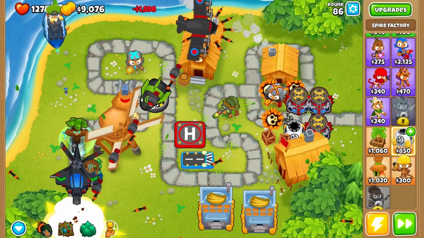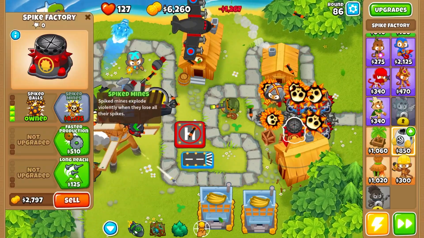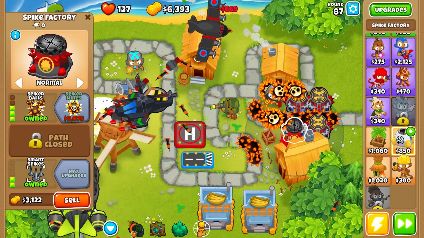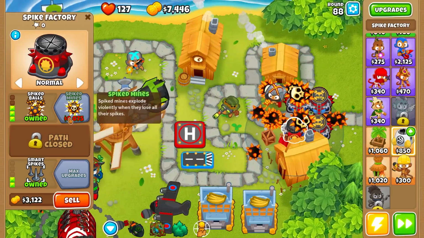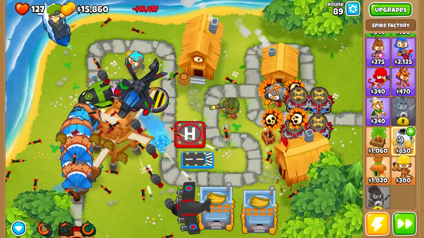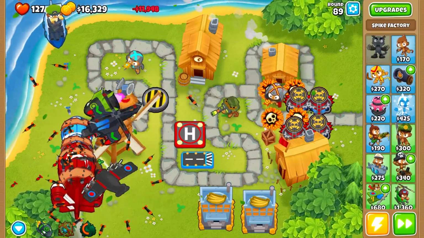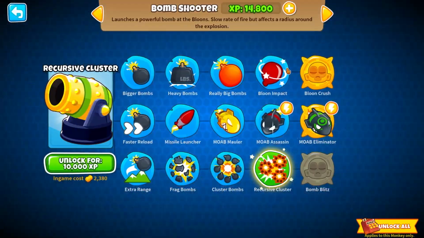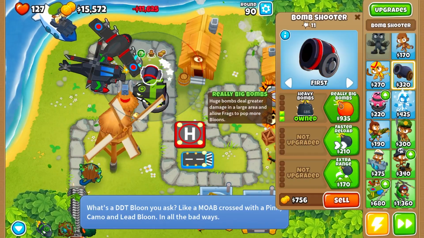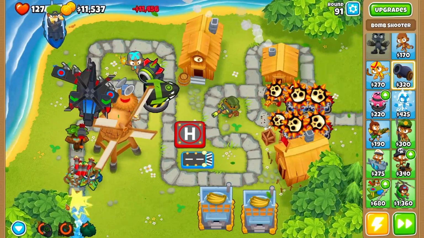Pop. Pop. Not really. So easy. I'm gonna get another bomb. So why not? Let's see, what can I upgrade? Can I upgrade this guy? No, I can't. Well, I'm gonna do that. Just in time, I mean.